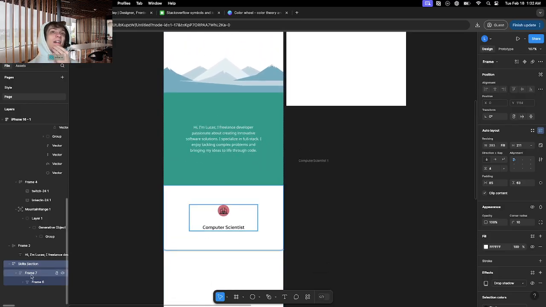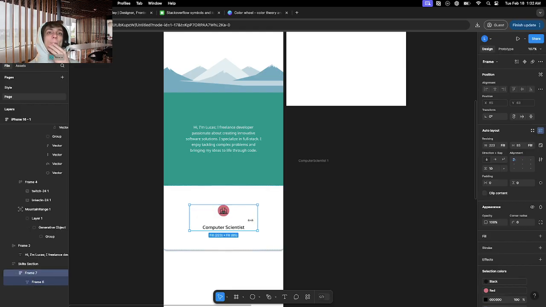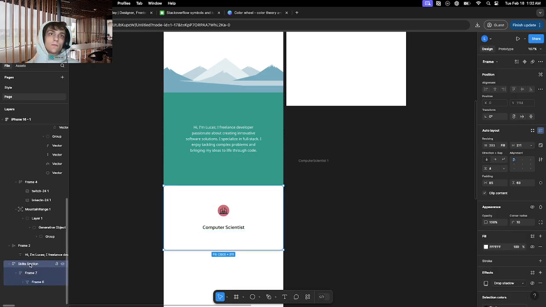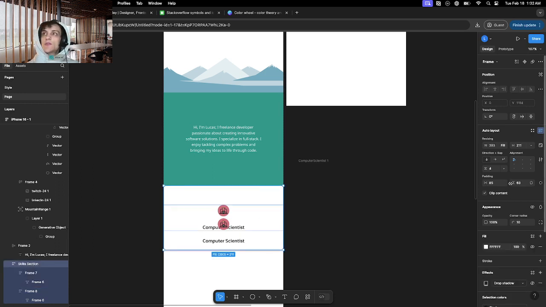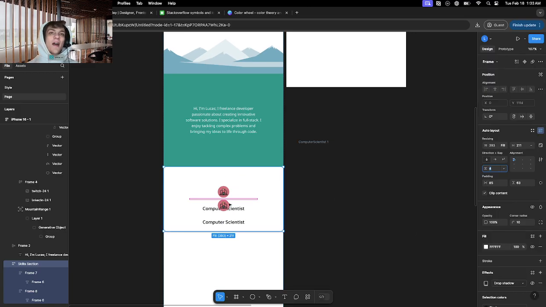Do I need another frame? I feel like, what the heck? Yeah, so something's wrong with that. Because we want it to be a row. I mean a column. I'm tired, guys. I'm sorry.